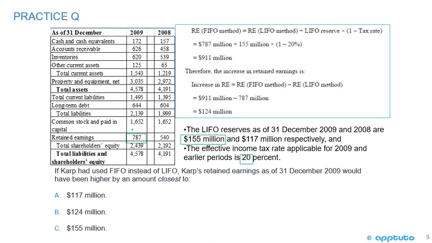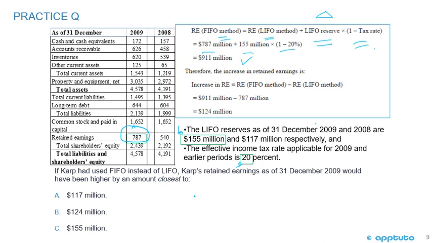Okay, for this question, we had to zoom in on the retained earnings because that's the difference we're looking at. And then we had to remember that retained earnings under the FIFO method equals the retained earnings under the LIFO method plus the LIFO reserve, times 1 minus the tax rate. We're not looking at the change now because we're on the balance sheet and it accumulates. The LIFO reserve for 2009 they gave us is 155 million, and the tax rate is 20%. I circled in green boxes the information you need. So it's fairly easy. It's the 787 million plus the 155 million LIFO reserve, times 1 minus the tax rate, and we get 911 million.